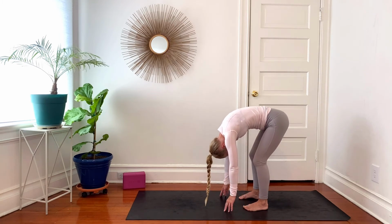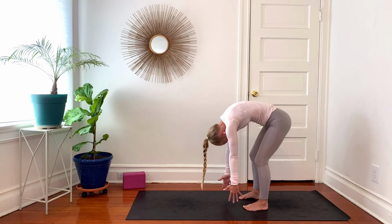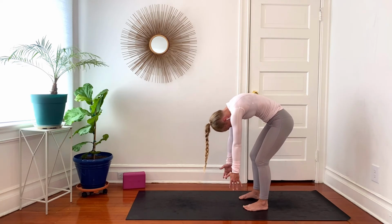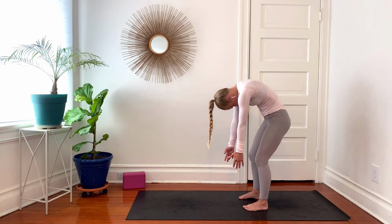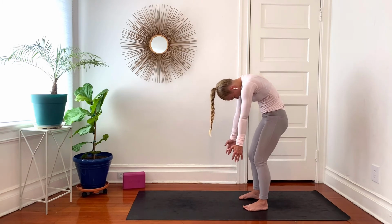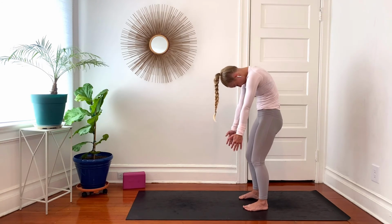And then as soon as the arms are long enough that the fingertips are now hanging in the air, activate your hands and reach those fingertips towards the floor. Reaching the hands towards the floor will slow down the roll, will help you resist rolling up, which will force you to put a little bit more attention on each vertebrae moving on its own. We're still rolling up to standing.